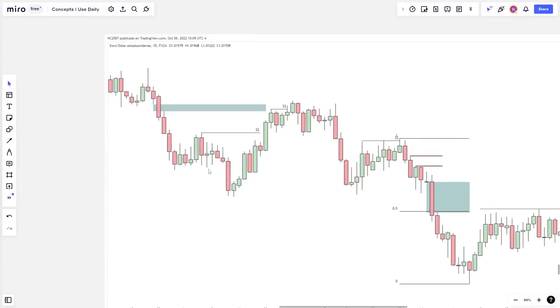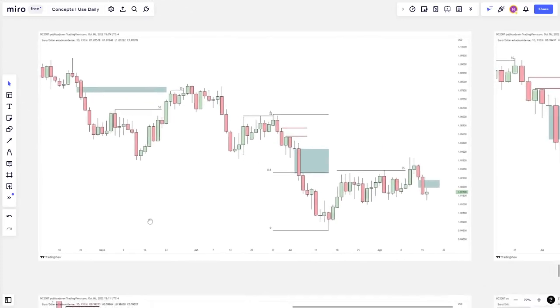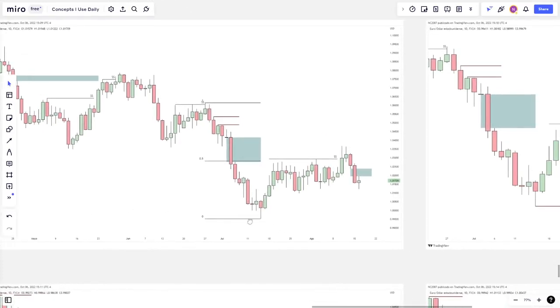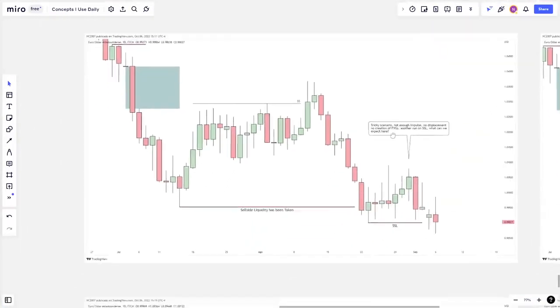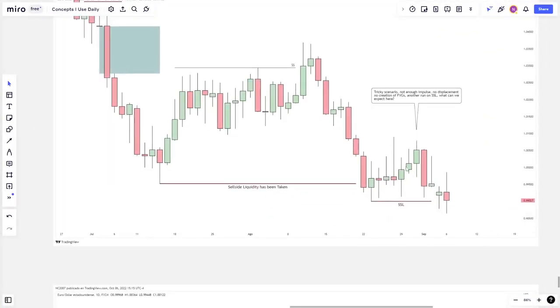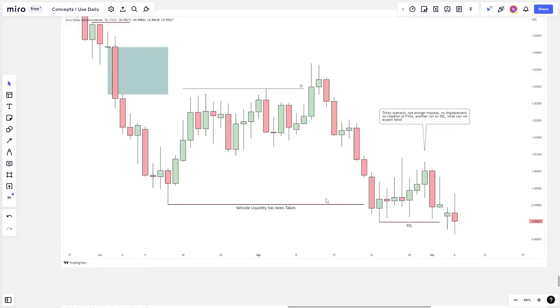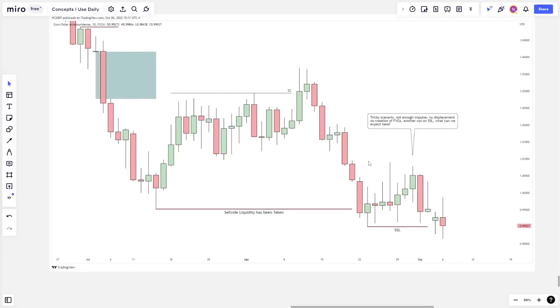So basically a run on sell side liquidity, and as you can see, it kind of ranges and then aggressively lower, aggressively higher, buy side continues lower, right? So after a run on buy or sell side liquidity, we can expect price to either retrace or consolidate, as it kind of happened through a couple of weeks on euro dollar. We never really know what could specifically happen, but what's the thing? We've caused an impulse quite aggressively, right?